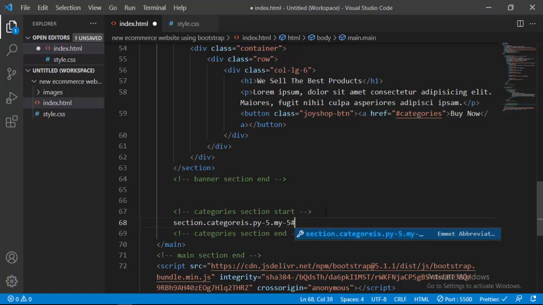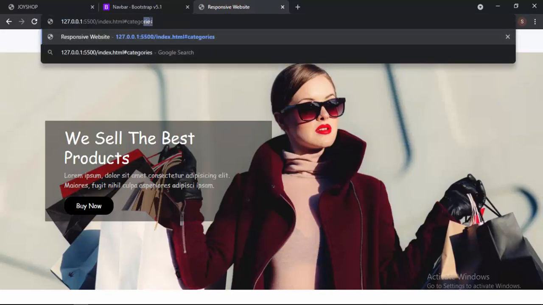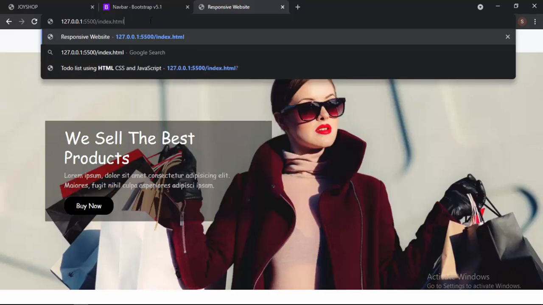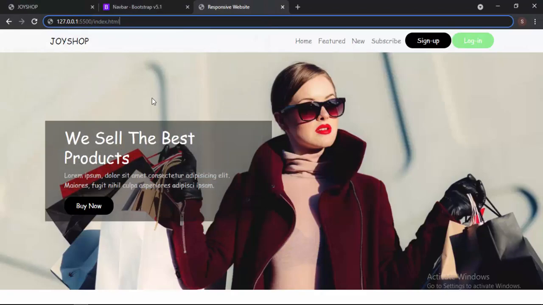So I say ID, and its ID is categories, because whenever we click on the categories in the navbar, we want it to go to the categories section. So I'm gonna get rid of this one. Oh, sorry. This category, because every time I refresh it, it's just gonna redirect us to the category section.